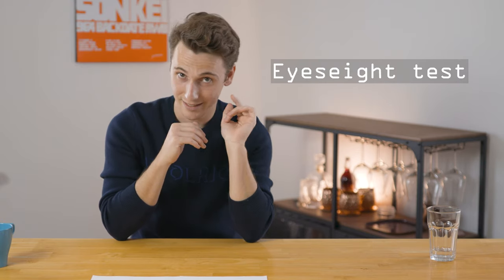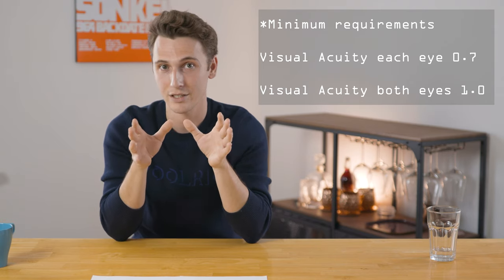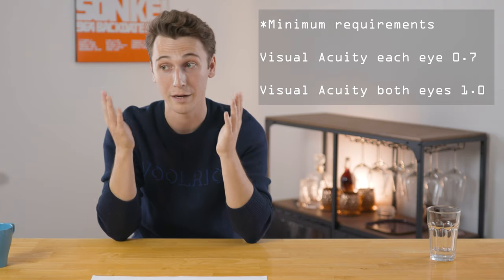After that is the eyesight test — it's a pretty normal eyesight test, and with that said you can be a pilot even if you wear glasses. I'm wearing glasses and I'm a pilot, and so are many of my colleagues. The test is done first without glasses and then with glasses. The normal restrictions are up to plus or minus three diopters, or even up to five. Keep in mind airlines can strengthen regulations on eyesight beyond the basic EASA minimums.